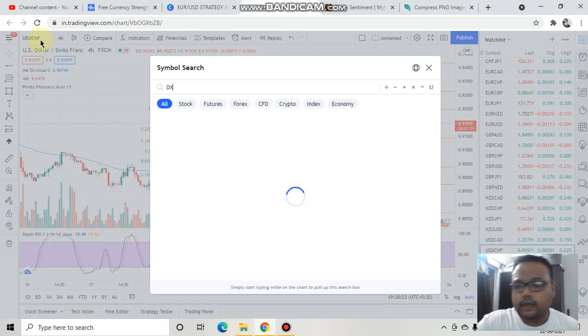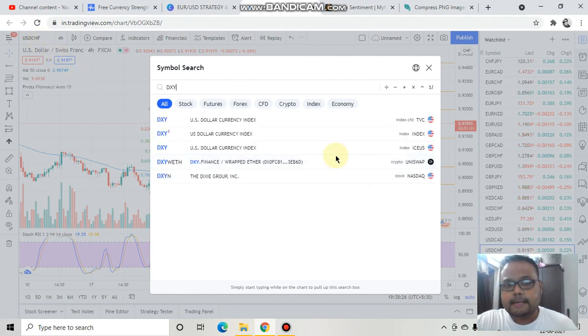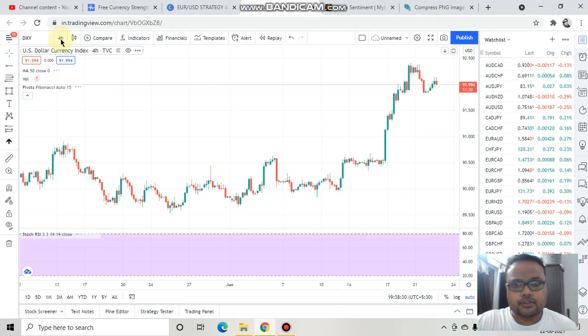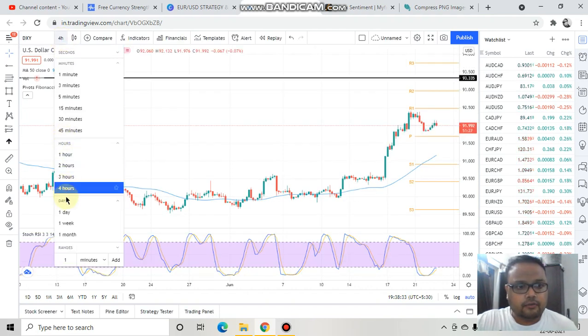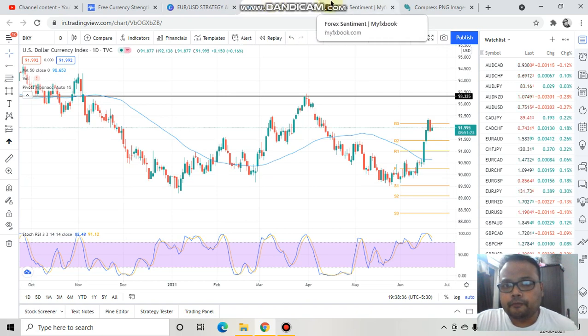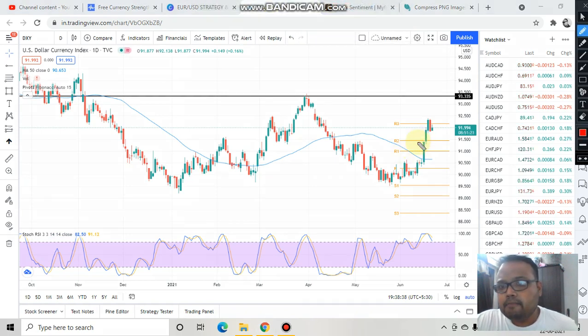And if we look at the chart of the dollar index, which I've already shown in my other videos also, you can see that after these three massive candles of the previous week, the market formed a red candle yesterday, but again the market has formed a green candle today. So in a setup like this, there is a possibility that after a pullback, the market will be going up.